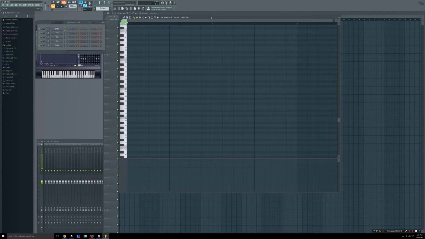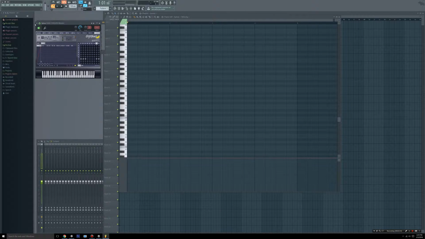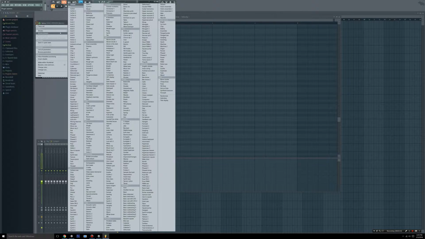I highly recommend getting a MIDI keyboard controller. It's going to make your music a lot more authentic and it's going to be a lot easier for you, but you don't necessarily need it. So what we're going to do is we're going to use the mouse to plug in a basic sample. But before we do that, we're going to go into Citrus and we are going to go to presets. And there is a lot of presets in here.